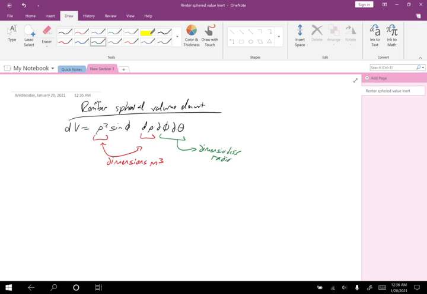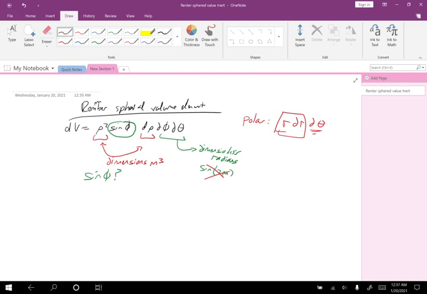They're measured in radians. Remember, if we have sine of 2 meters, that is meaningless and doesn't make sense. The only thing you can plug into a sine is an angle in radians. But the more mysterious thing is, why do we have the sine phi? Even in polar coordinates, we had r dr d theta. There was no sine phi. It was just the usual meter squared terms and your usual angle that was dimensionless. But where does the sine phi come from?